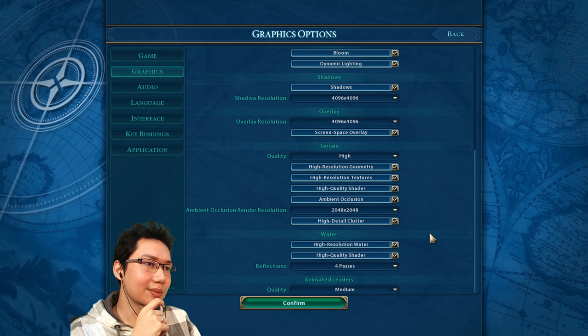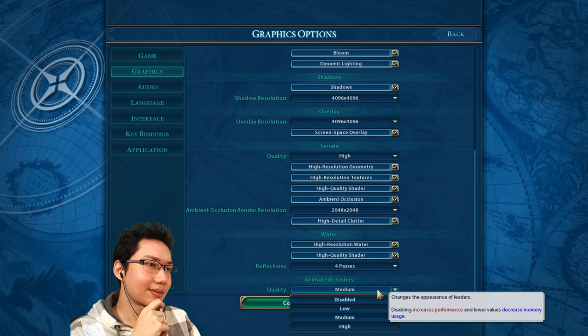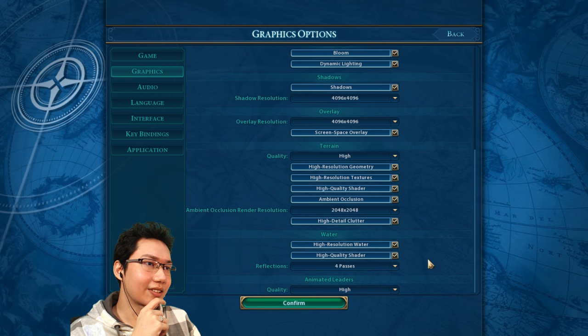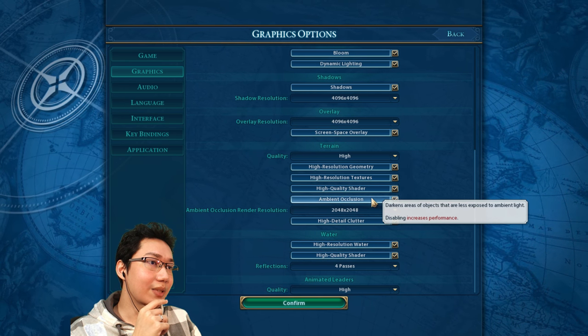Shadows on, that sounds good. It just sort of animated leaders. Can we get that to high? I don't know. Let's put it on high. These are all high. Ambient occlusion. Yep.